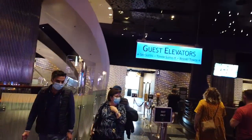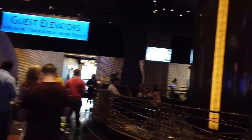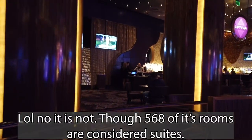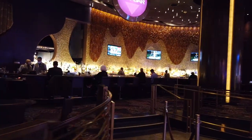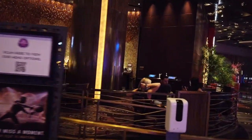Here we go — we're going back to the guest elevators over here. That's where you can enjoy one of Aria's 4,000 rooms and suites. I think Aria is technically considered an all-suite hotel, so that might be something to look into. We also have the Lyft Bar over here, just kind of one of their little lobby bars — not too bad. It features a couple of video poker machines.